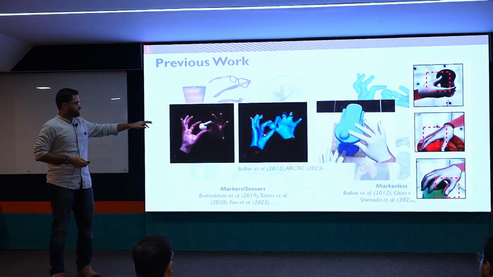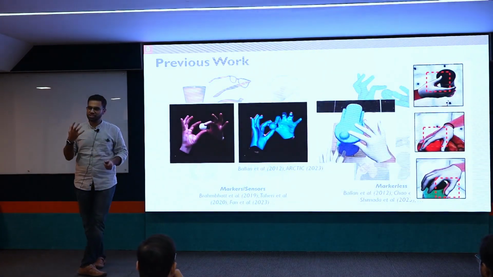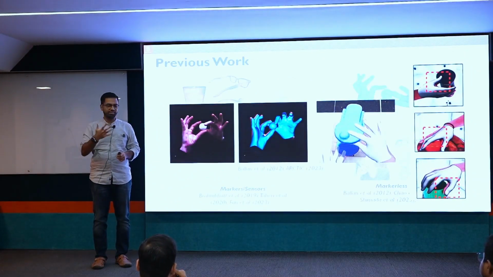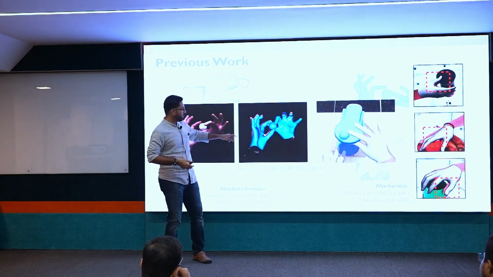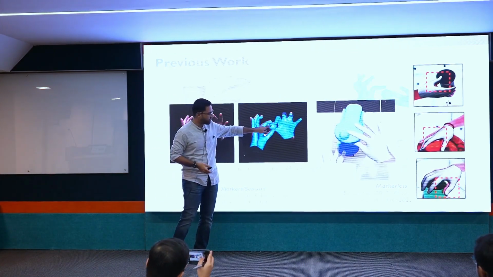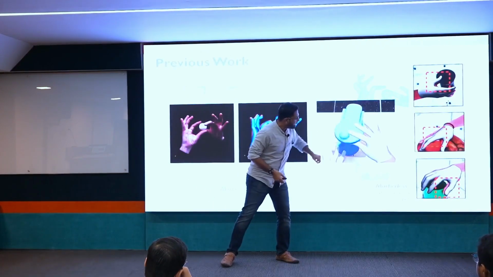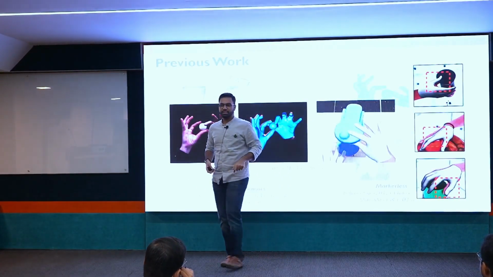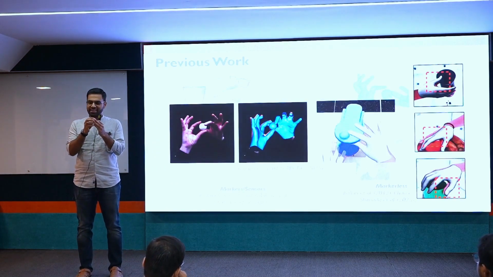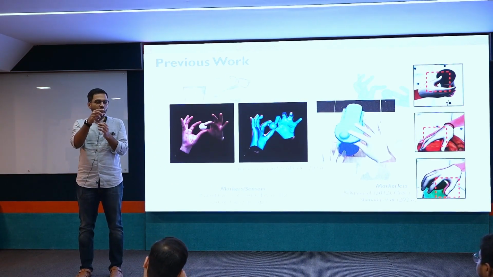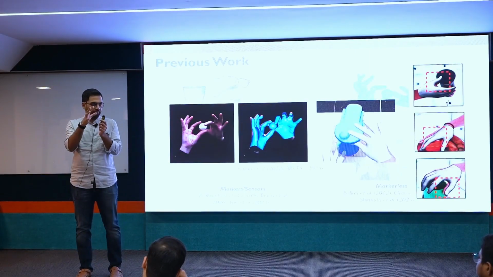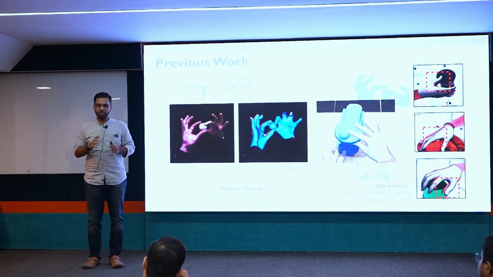But the limitation with these approaches is that because these meshes are some kind of a low-dimensional representation of the actual hand and object, it often results in misalignments. So here you can see the blue mesh doesn't perfectly align with the fingers. You have the same problem here and over there as well. Now, this is an issue because if you don't capture the surface of the hand really accurately, then you don't know where contact is made. Even if you're off by like a centimeter, contact will be completely incorrect. So that's a bit of an issue.